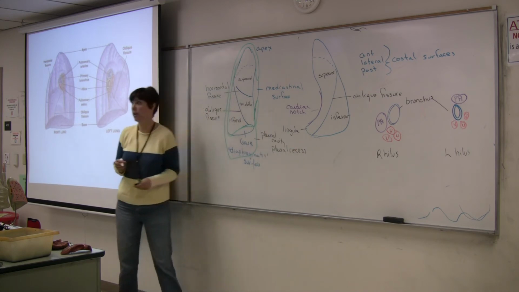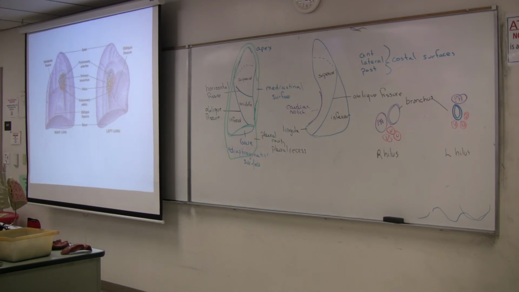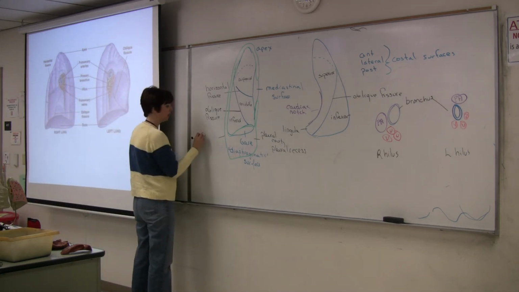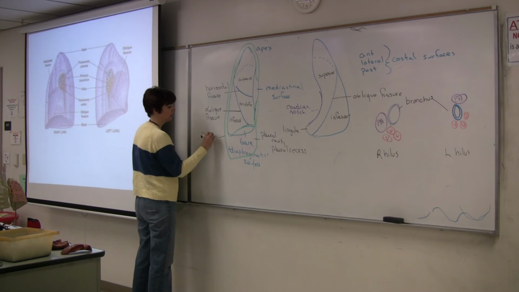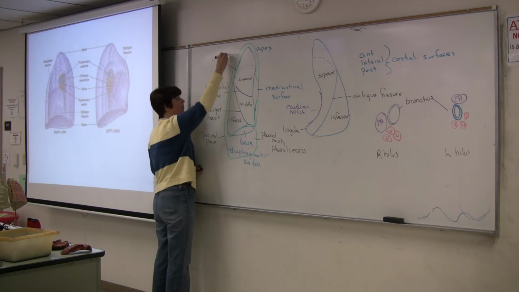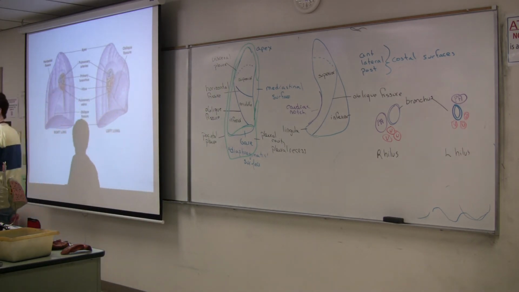Now remember I said I was going to talk about surface tension one more time, hydrogen bonds. So this is the serous membrane. Simple squamous epithelium of the pleura is secreting a watery fluid that fills this space. So between the parietal pleura and the visceral pleura, we have a thin film of fluid attaching the two membranes via surface tension, hydrogen bonds.